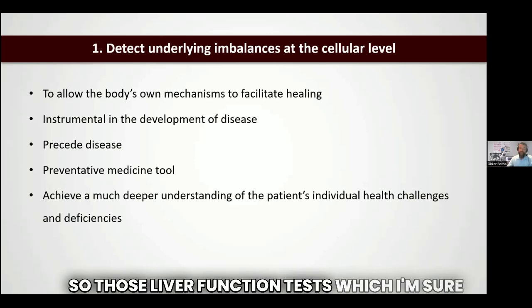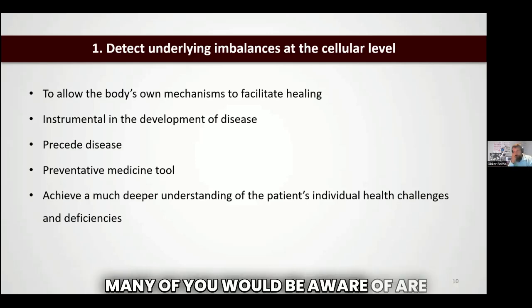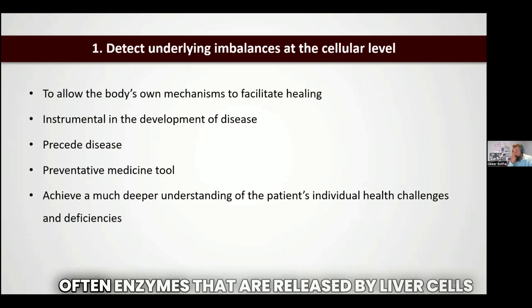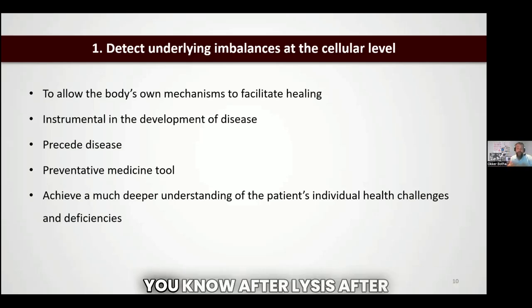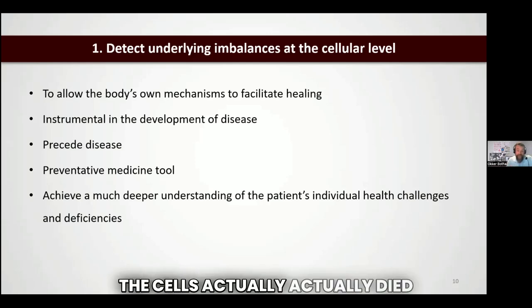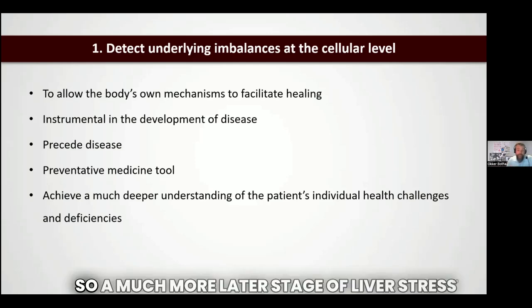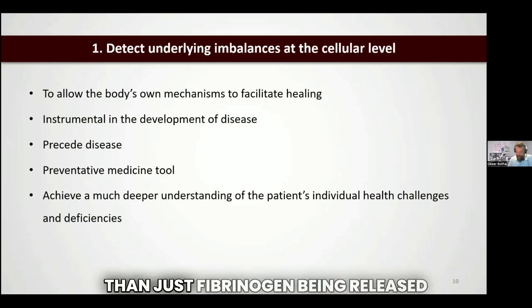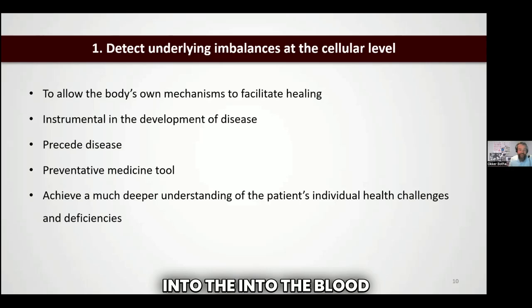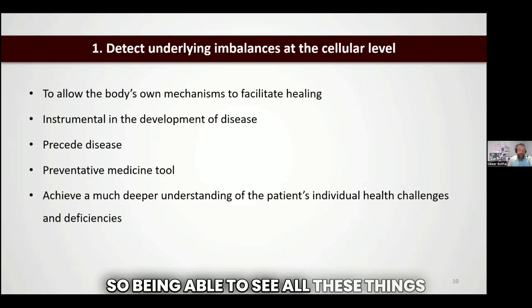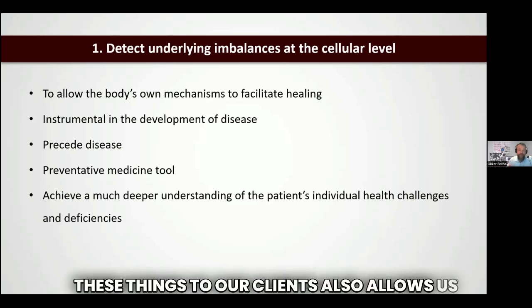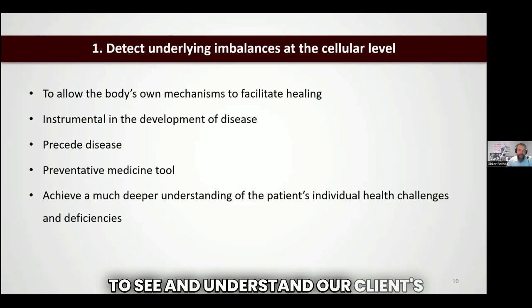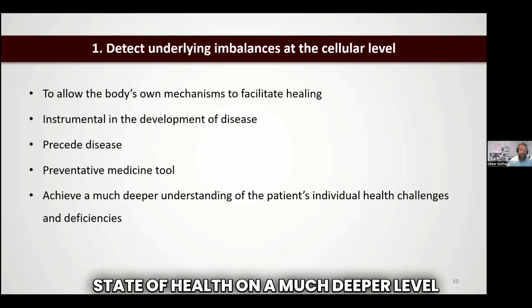So those liver function tests, which I'm sure many of you would be aware of, are often enzymes that are released by liver cells after lysis, after the cells actually died. So a much later stage of liver stress than just fibrinogen being released into the blood. So being able to see all these things and show all these things to our clients also allows us to see and understand our client's state of health on a much deeper level.